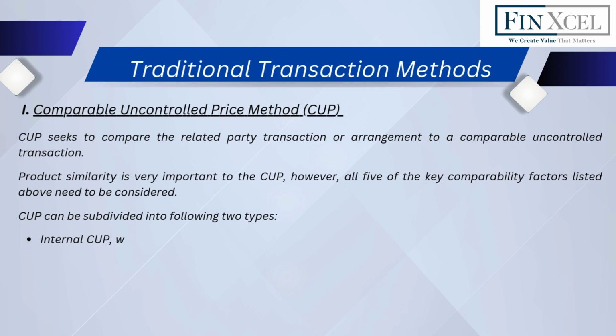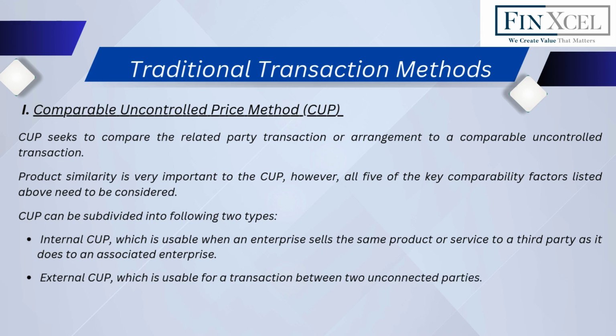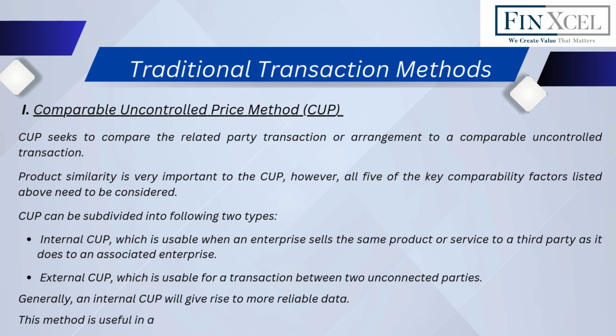Internal CUP, which is usable when an enterprise sells the same product or service to a third party as it does to an associated enterprise. External CUP, which is usable for a transaction between 2 unconnected parties. Generally, an internal CUP will give rise to more reliable data. This method is useful in a manufacturing context where many identical physical products are made.